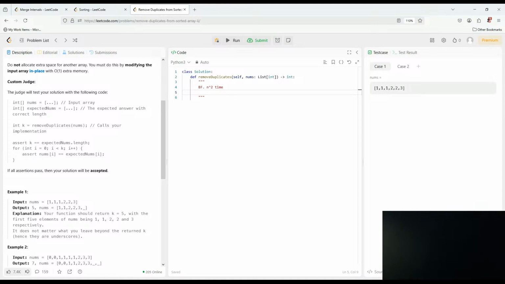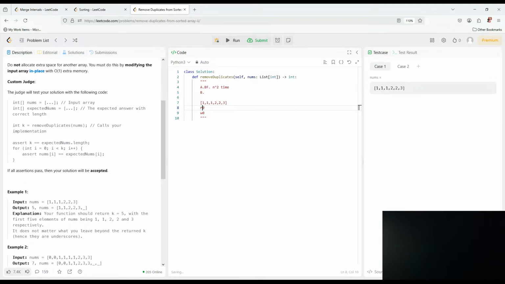Can we do better? Let's say solution B: we could have two pointers. For example, a read pointer pointing at 0 and a write pointer pointing at 0.